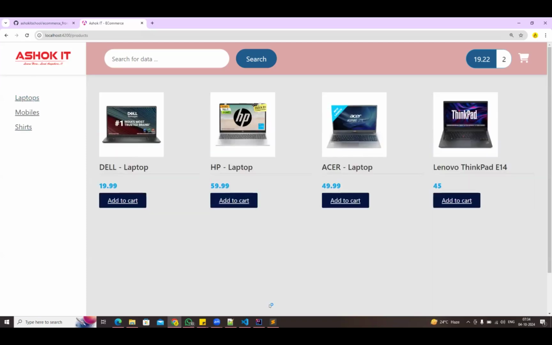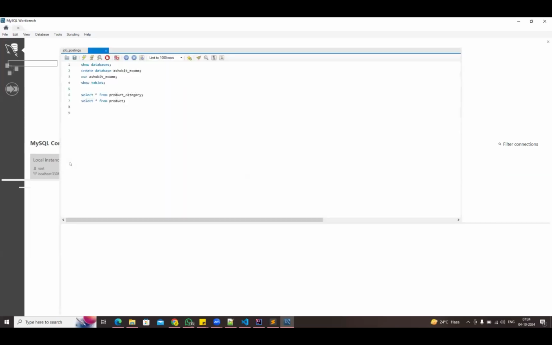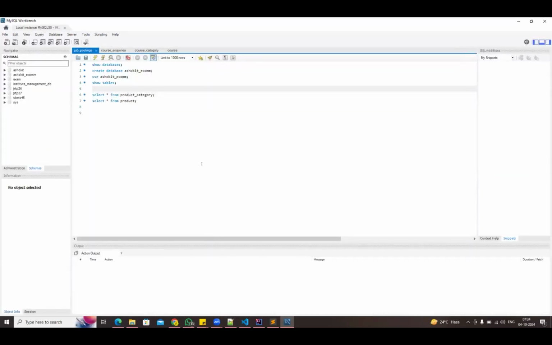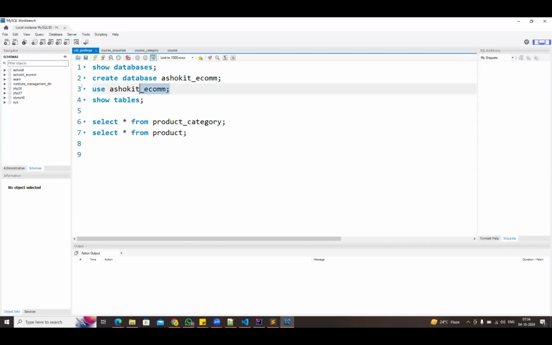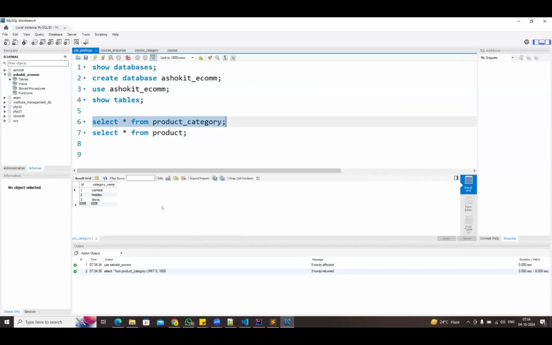I'm opening my database, guys. Go to MySQL database. Let us use our existing database. Select star from product category. So there are 3 items available now.